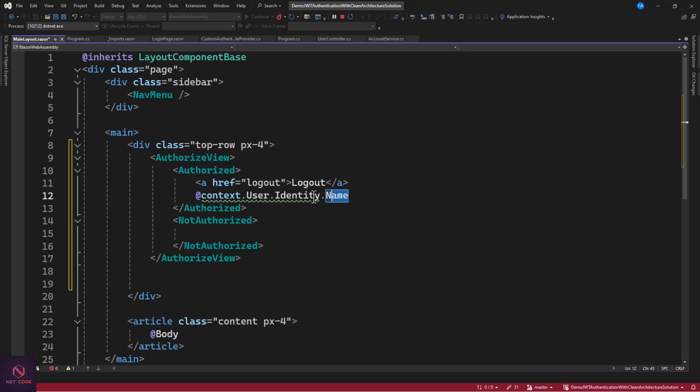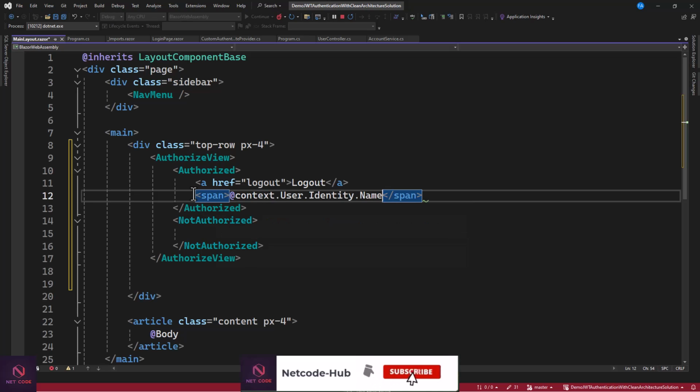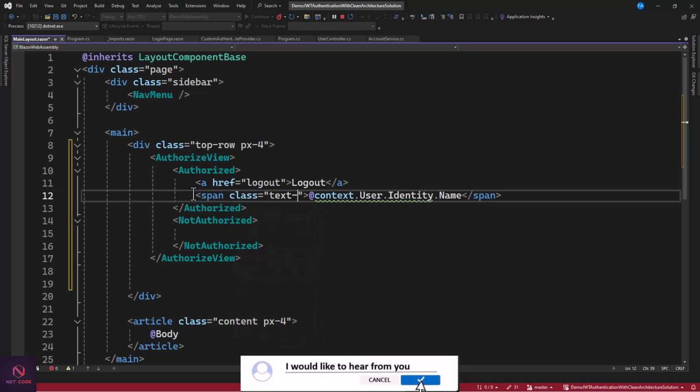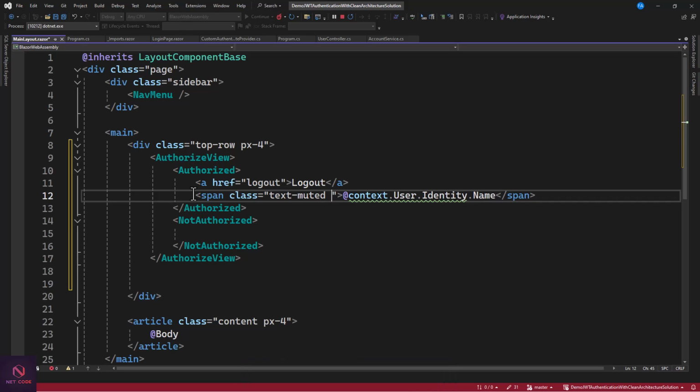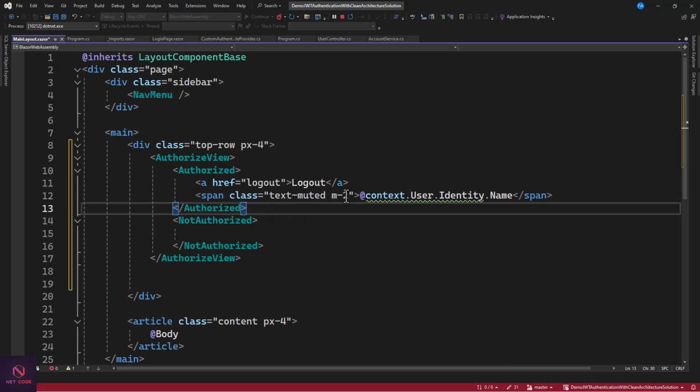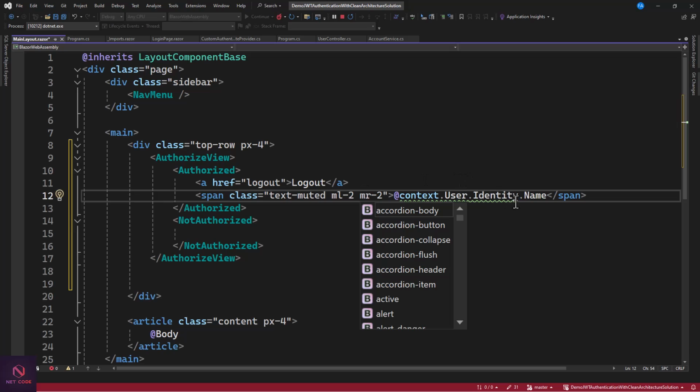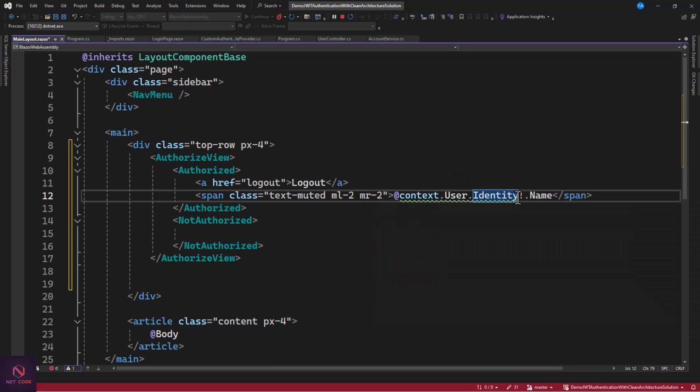And in here, I think it's better that we put this in a span. Then let's have class text-muted, maybe margin 2, etc. You can have maybe ml-2, mr-2. We have our context, so we want to display the name. Then we have our logout. So when this is clicked, you're going to the logout page.